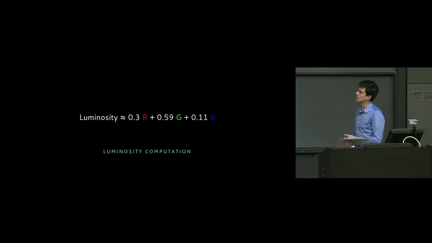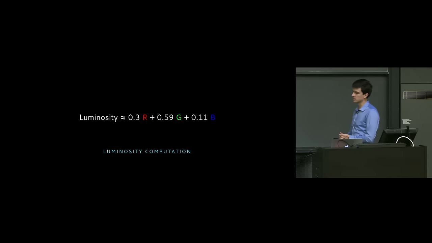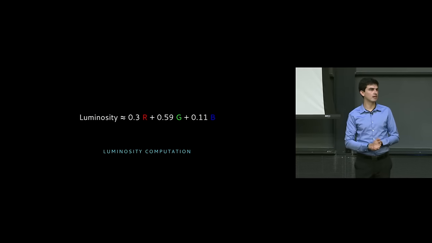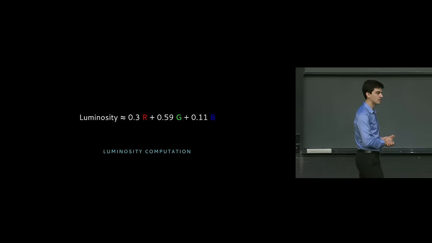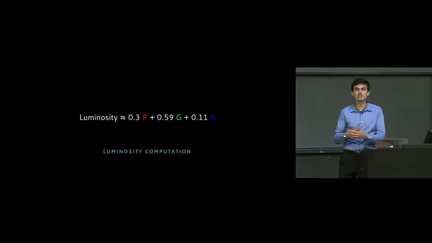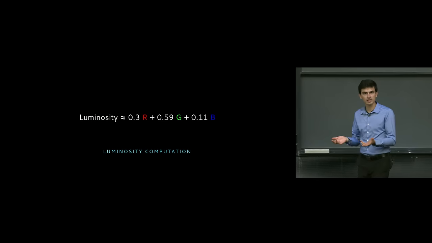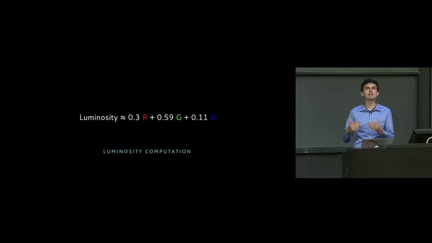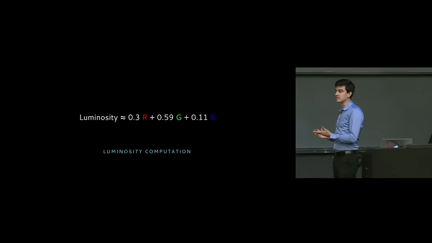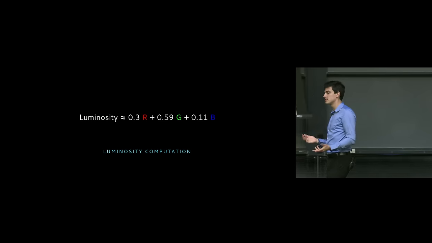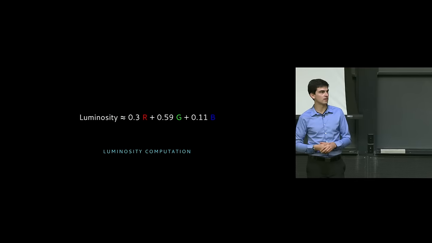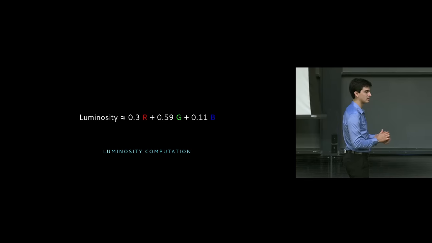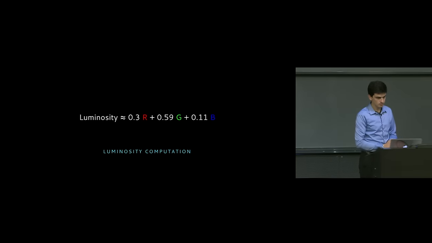So just think for a minute how this luminosity function might react if we actually put in some actual values for red, green, and blue. So imagine for a minute that we have all zeros for these. Then the luminosity would also be zero because it's a completely black region of the screen. Imagine that we have values of 255 for each of these. It would be 30% of 255 plus 60% of 255 plus 10% of 255, which in combination just gives us 255, or again, the maximum possible brightness, just a pure white pixel.